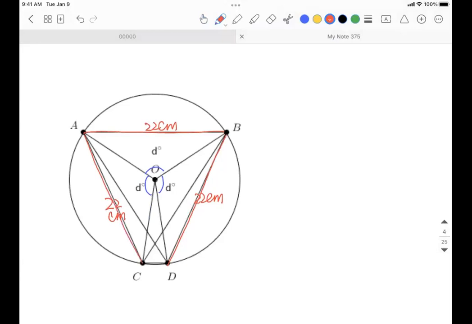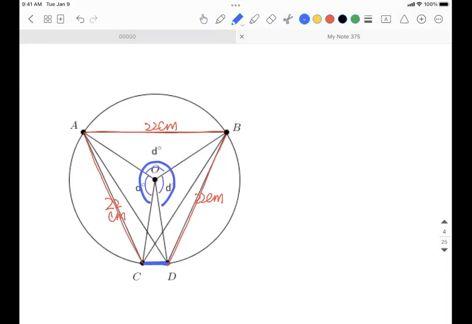This is understandable. But now the question says a 2D degree arc facing chord is 20 centimeters longer than the 3D degree arc facing chord. So what is my 3D? My 3D degree arc is already here. This must be a major arc, right? So what is the chord that they're facing? They're facing here. This is the little one, CD, right? The big major arc, almost like the entire circle, facing a tiny chord. So that one is actually 20 centimeters less than the 2D degree arc.